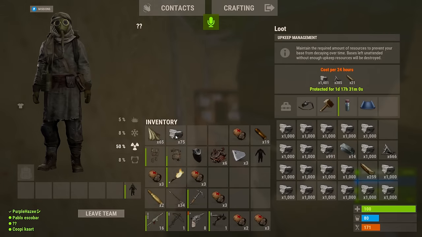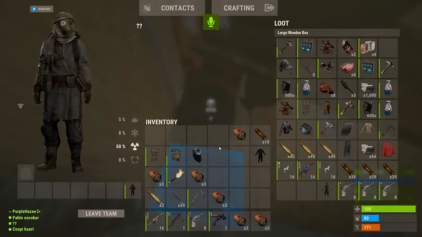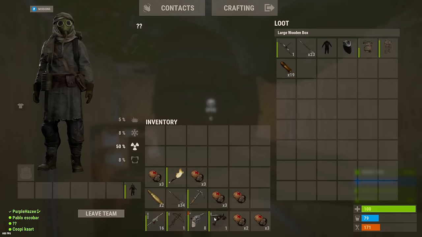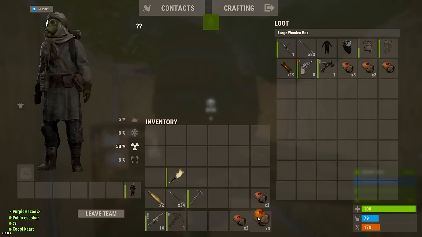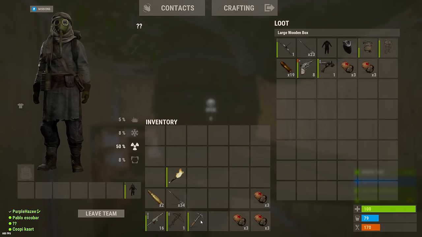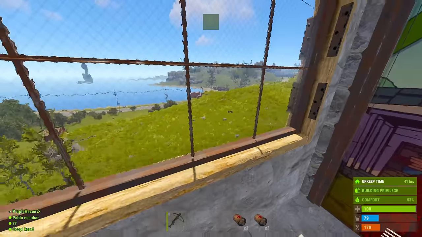Hey, get off my front porch. No, my front porch. Oh shit, you got me there. I've got a rug and you have nothing, so I win. Hello? Yo, what up? The coolest base I've ever seen in Rust. You mean that, bro? We need to get in there, we need to infiltrate this base. Yes, it's so cool, bro.